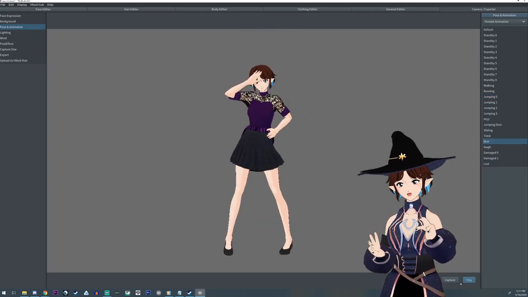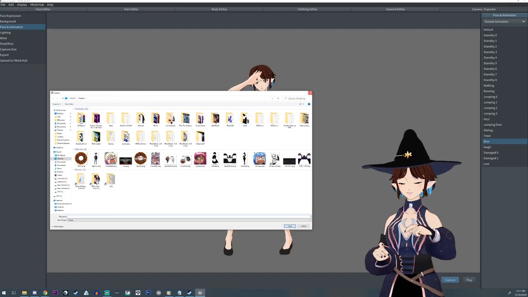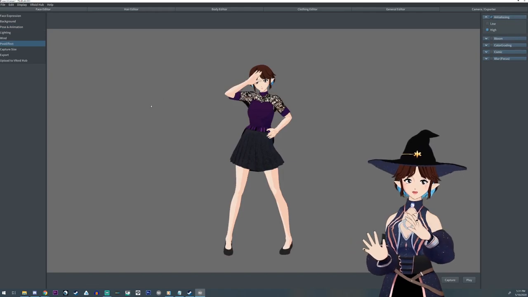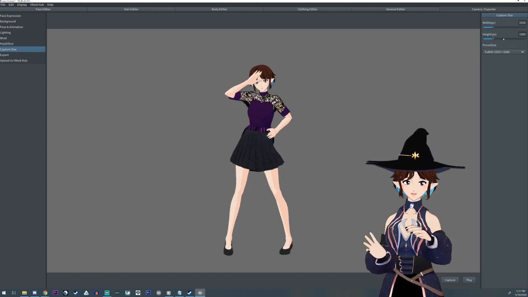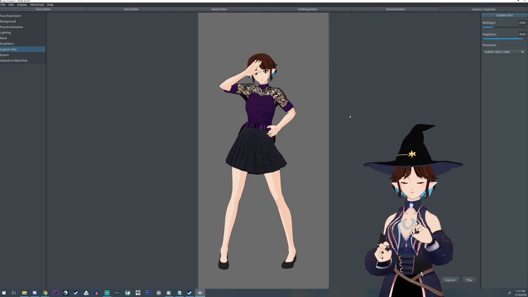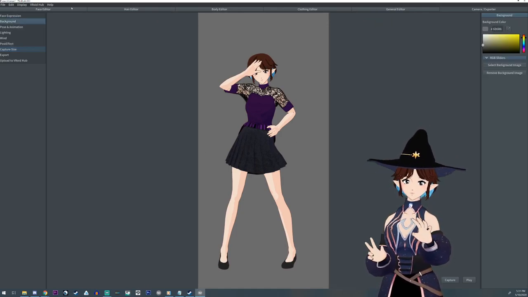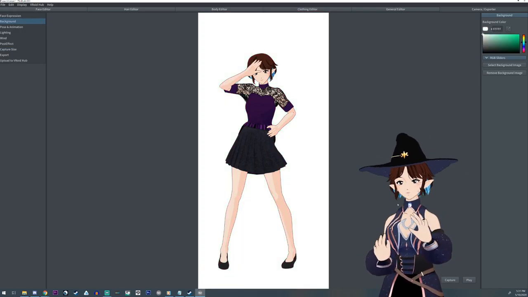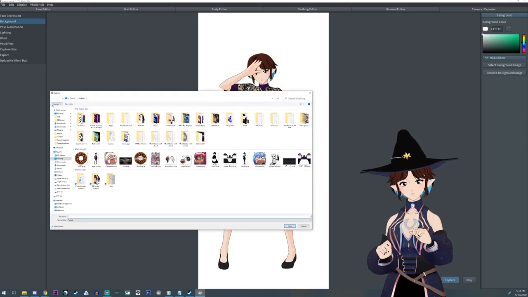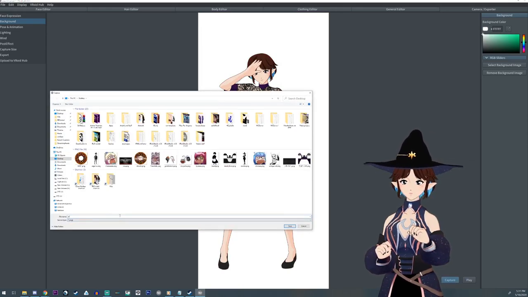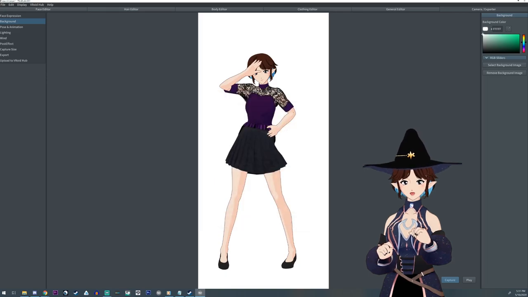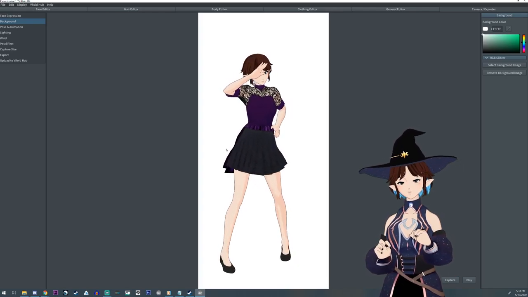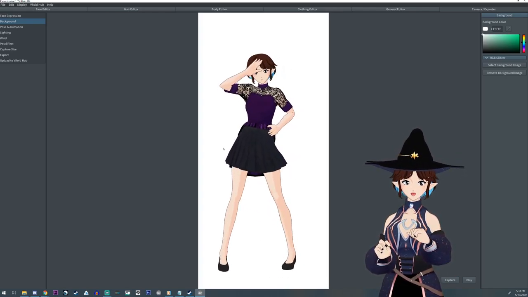If you like a pose, you can stop it, you can capture it, which will save this. I do recommend, however, before you do that, you go over to post effects, go to anti-aliasing, go to high, maybe adjust your capture size so it's of a higher quality. And you might even want to change the background to something you can chroma key out, like a green. Or maybe you just wanted a white. Can you capture? So you picture. I'll pick one. And that's pretty much the extent of loading in an avatar and changing its clothes on Booth.